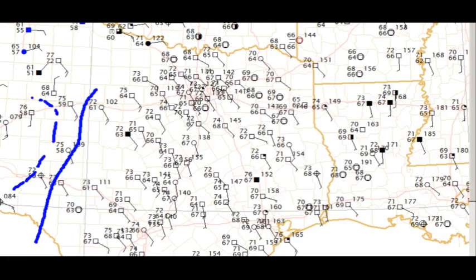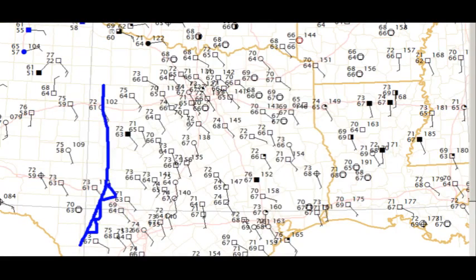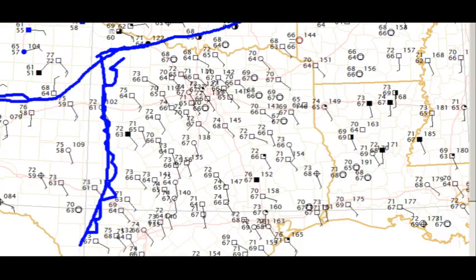But we do have some fairly decent moisture out in the Midland area here, upper 50s dew points right in that area. But I want to keep that dry line to the east of that gradient as much as possible. So I might even go something like this here for the dry line. And where that intersects the front, that's going to be the triple point. A little bit messy there, but that tells us our triple point is up there near Knox City, Texas.